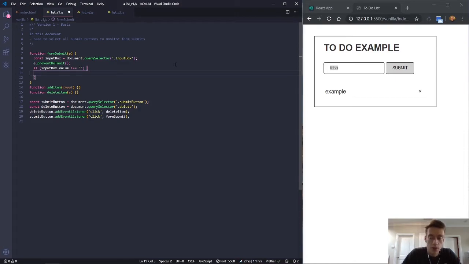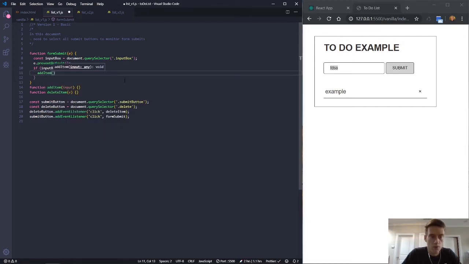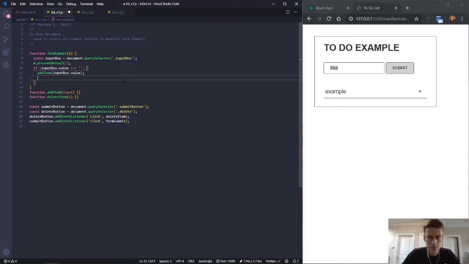When it's not blank, we're hitting submit, and we're going to add it to this list. That list is going to be a function called add item. So we want to add item, using the input box dot value to be passed to the object.